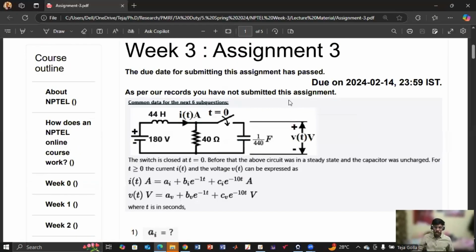We'll start with this problem. Now they are not going to give you the differential equation. When we are solving these problems, one thing you have to keep in mind: no one is going to give you the differential equation. First, you have to write the differential equation for the question. Then after getting the differential equation, we have to solve it, get the expression, and then substitute the coefficients.